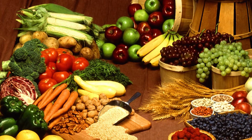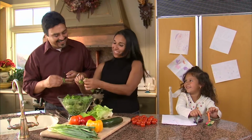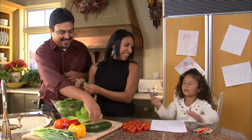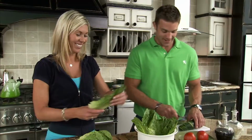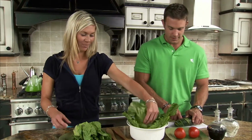So tell us what exactly is a plant-based diet and what are the benefits? Well, for me, at its best, a plant-based diet is all about whole foods. So yes, the fruits and the veggies, but also whole grains, beans, nuts, and seeds. I think people don't think about those other alternatives in their daily diet. And the power of putting more plants on your plate is enormous. It protects your heart, it helps you lower cholesterol, keep your blood pressure stable. For diabetes management, it helps to keep your blood sugars balanced, particularly when you're shifting to whole foods.